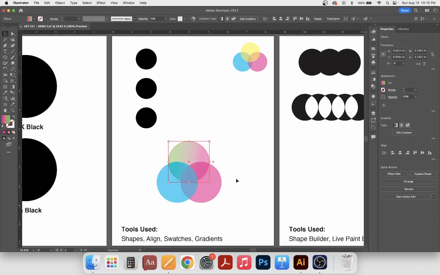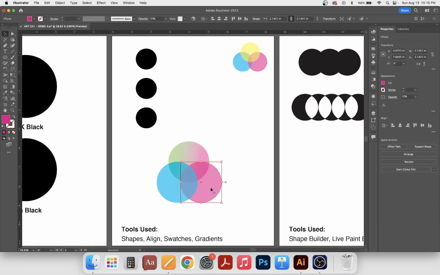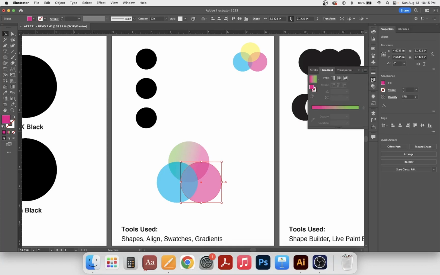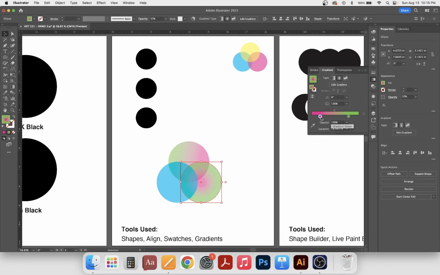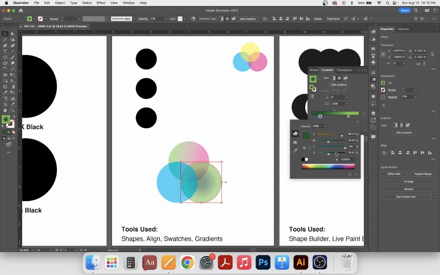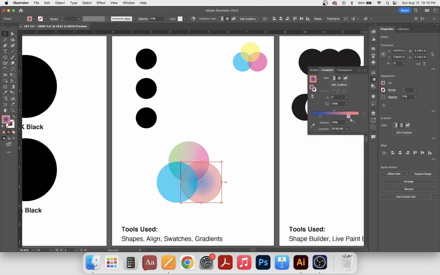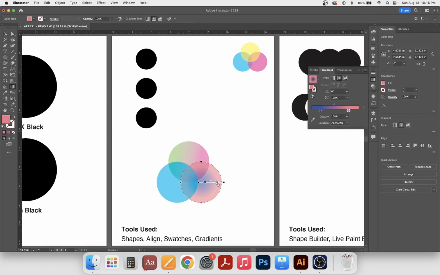Okay, so let's go do this. Let's jump to this next one. And we're going to click on that flyout on the right for gradients. And this time let's do a radial gradient. Change up our colors. I don't use this one a ton, but it does exist, if you want to put something in the center and have it radiate out from there. You can always click that edit gradient button. Sorry, it's like 6 different ways of doing the same thing, and we can use that slider. So that's kind of why I prefer over here. This one's a little bit clunkier. It's the same thing, but it's just getting at it a different way. Anyways, so we got that radial gradient.